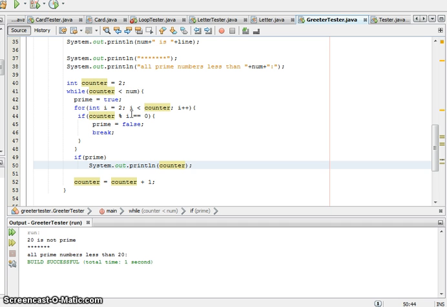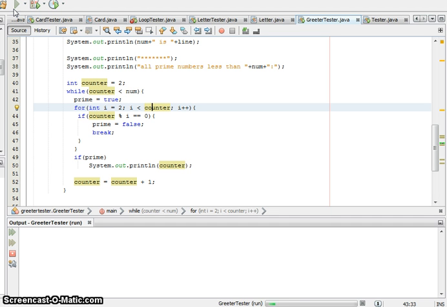The inner loop is going to run more than that probably because I'd have to do the math. But when I'm running it for 3, it runs once. For 4, it runs twice. For 5, it runs 3 times. For 6, it runs 4 times. So that inner for loop is spinning, spinning, spinning, going many more times than the outer while loop. So it runs many times, and the outer loop runs 18 times.